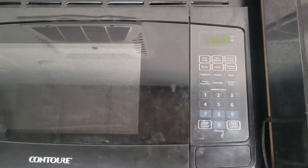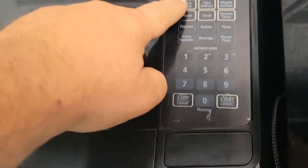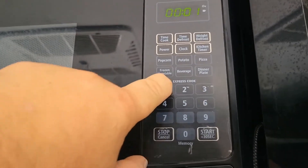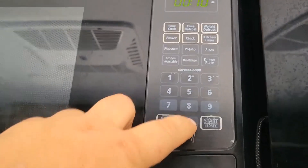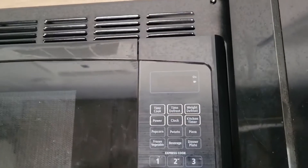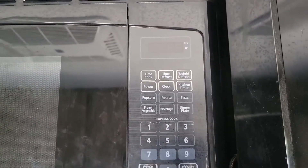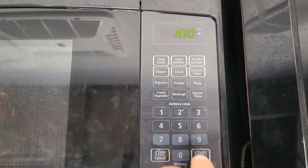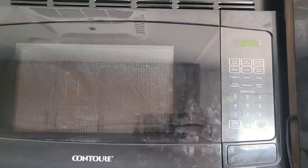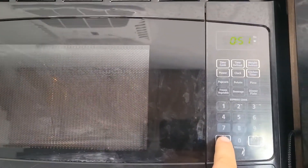I've flipped the microwave breaker switch on, and I'm going to go over to timed cook — let's say one minute. Now you have to turn the power level down. At level 10, this thing will never work. So at level 1 on a 1500 watt inverter, you can run your microwave. You can see it's going to sit there and run and cook. It would immediately go into alarm if it couldn't handle it.